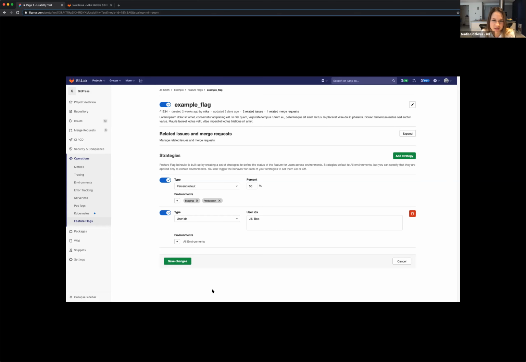So looking at this flow, I would just like to think out loud, two suggestions. For me, the add strategy button, I probably agree with those people, it looks like it's too much on the right. I'm looking at this side and the button is on that side, so it's out of my range. If you ran this user test on me and the button were secondary, I would probably even miss it in the beginning. I would probably have to search for it.